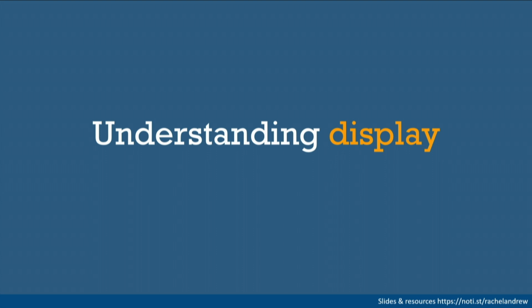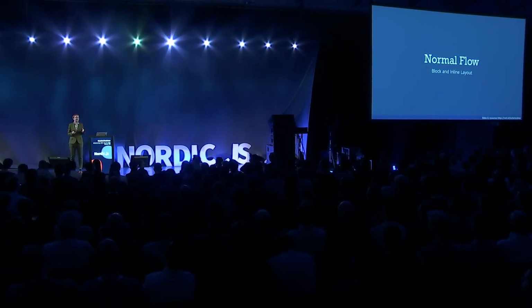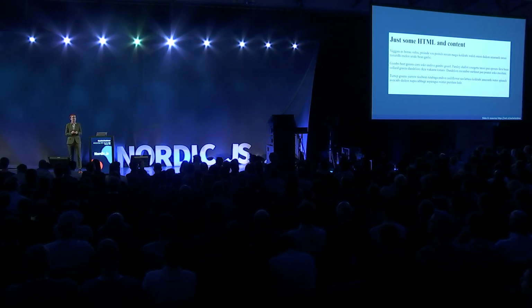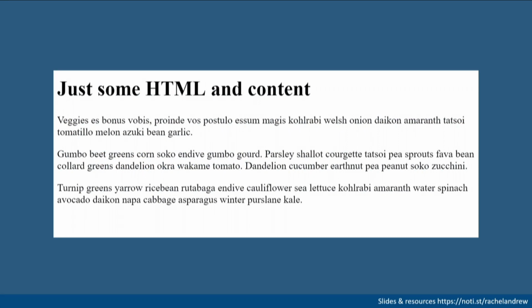So display. CSS has a system for layout. It's how we lay out web pages and web applications, and the main layout methods all belong to the display property. If you want to do layout, you need to change the value of display. And you see, we're always returning in CSS to normal flow, to block and inline layout, and we need to understand that this is the default state of layout, the state to which we will return if we do nothing else. Items are participating in a block formatting context.